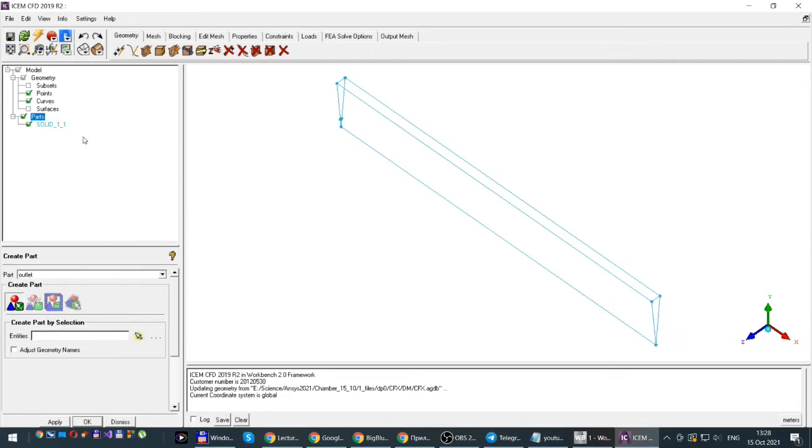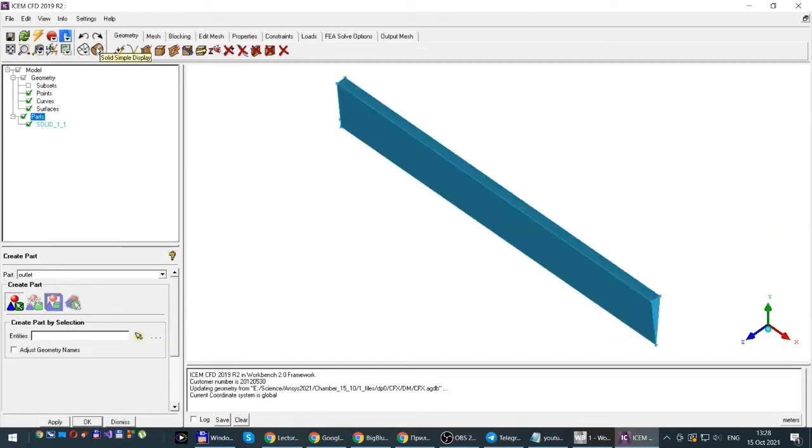Sorry, at first I must check the surfaces also for showing the faces on which I will create paths. So the outlet part, you may use two different kinds of the view of the surfaces. The default view, and you may use solid simple display. It depends on your taste.